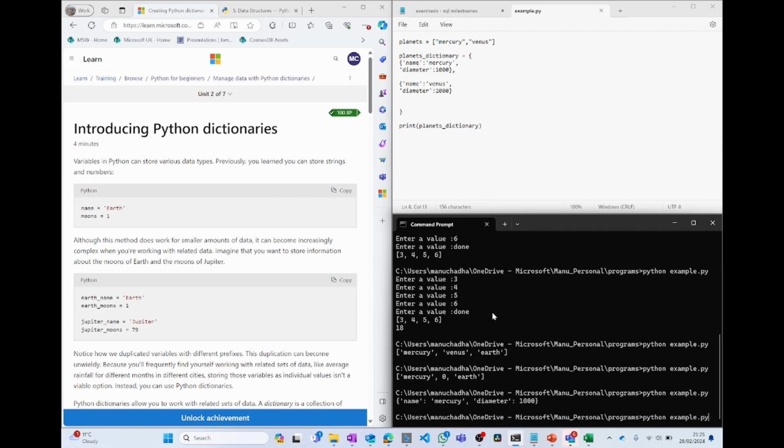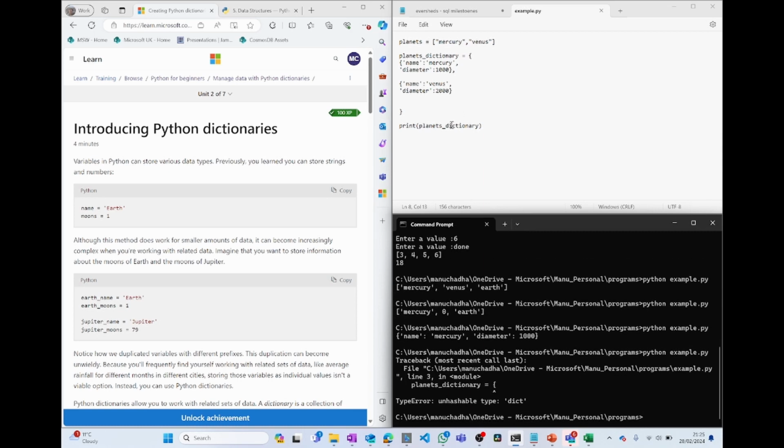Okay, so the mistake I have made here is that this is an element of a dictionary, so I need to give this element a name as well. Its key, let's say, could be planet 1 colon and planet 2 colon.